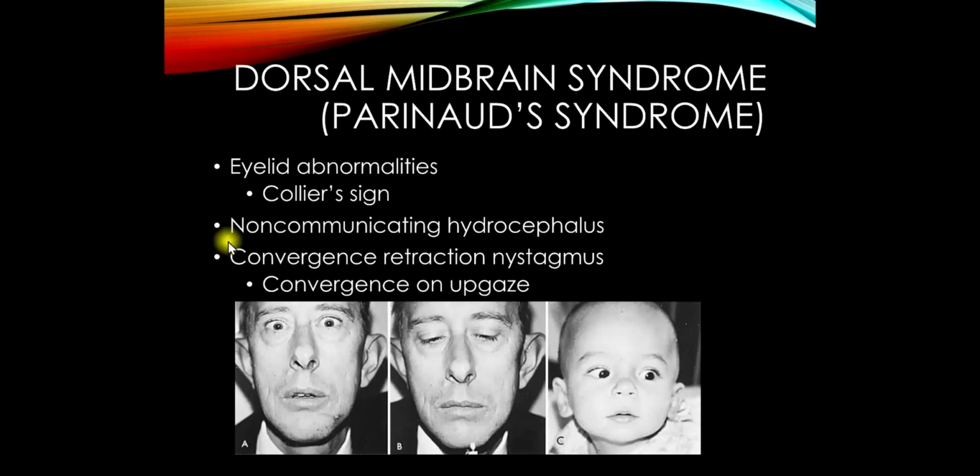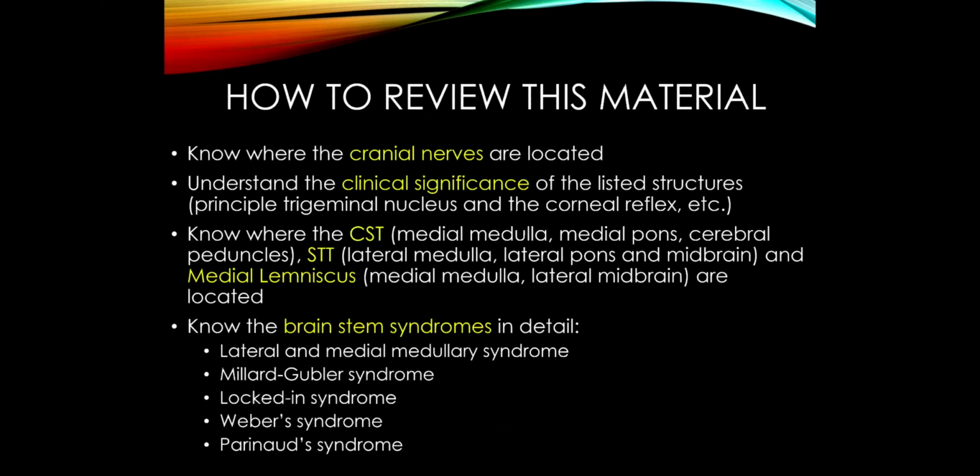And then I just wanted to remind you that the cerebral aqueduct is right there in the dorsal midbrain. So if we have a big pinealoma, then the patient can also have a non-communicating hydrocephalus, and obviously that could be very dangerous. All right, so how do you look at the brainstem? It's one of the more difficult areas of neuroscience, and so just as a big picture, know where the cranial nerves are located. So 9 through 12, medulla, 5 through 8, pons, more or less, and cranial nerves 3 and 4 in the midbrain. Remember that they don't cross except for the fourth nerve, and that is not clinically significant.